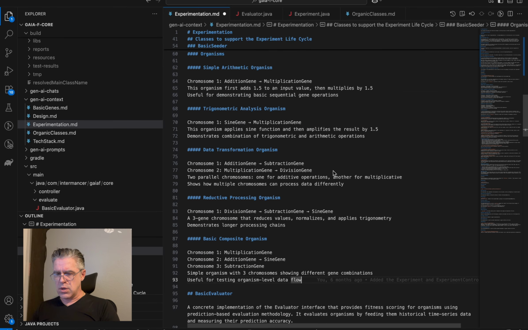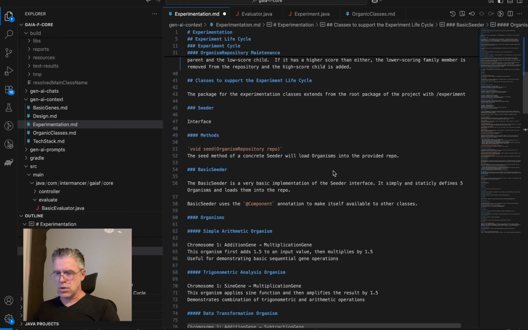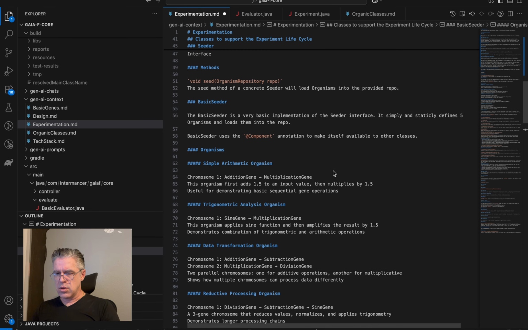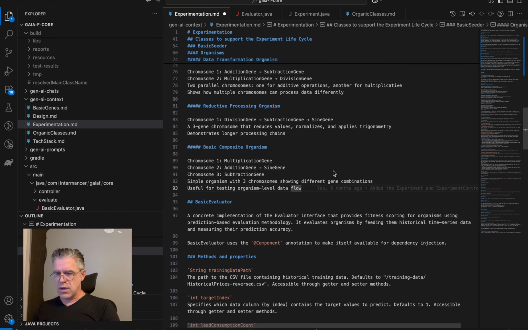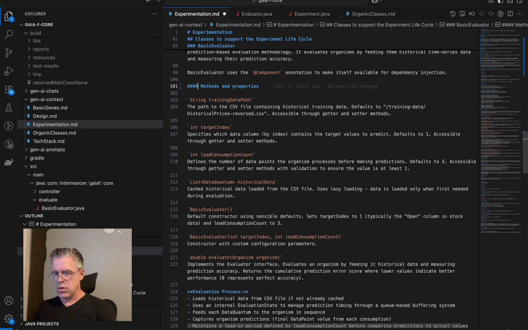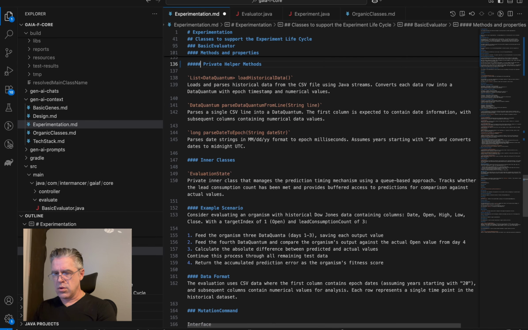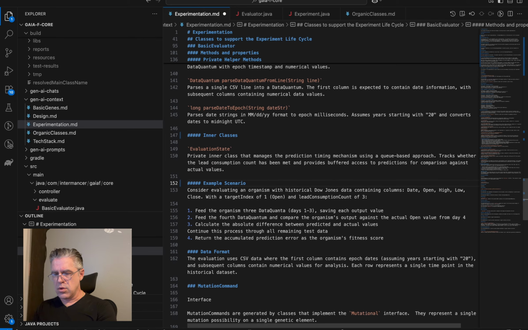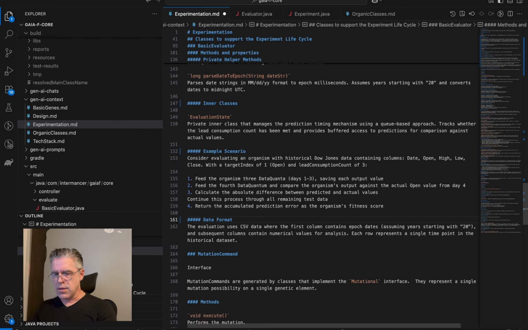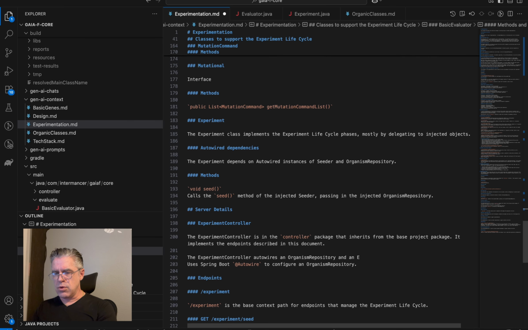Somewhere along the way, when I was doing classes, basic cedar, classes to support, okay, so basic evaluator needs another level. Okay, mutation command, mutational.